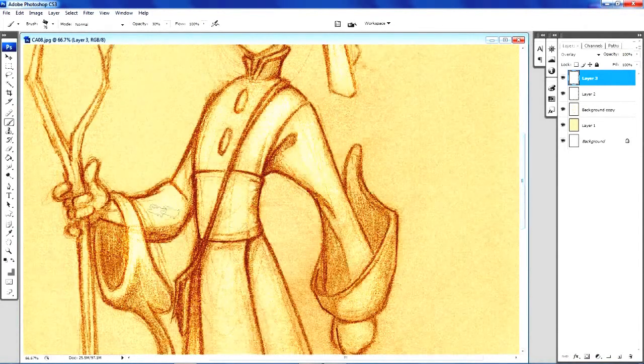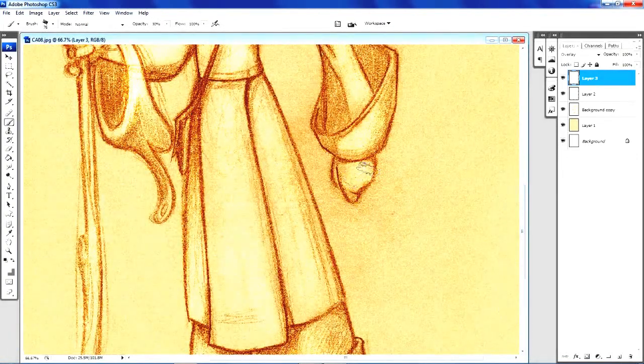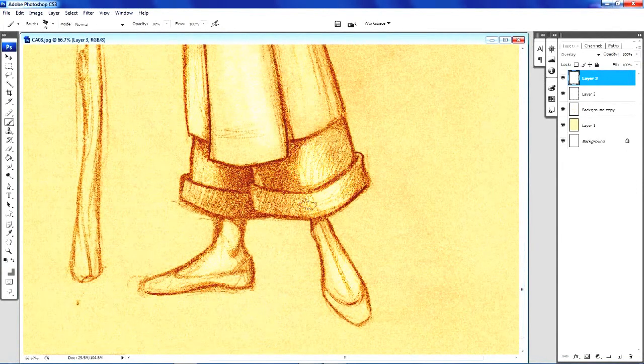As I was saying before, the beauty of Photoshop is its ability to create many, many layers, and that really gives you a lot of control over your image, and also gives you control over whether, if you make mistakes, it's so easy to just go back and change the mistakes you've created. So you could see I went a little bit overboard there with the white. I didn't want it quite so much there on the line. So just, like I said, roughly trying to pick out the areas of the drawing that I believe the highlights would hit.